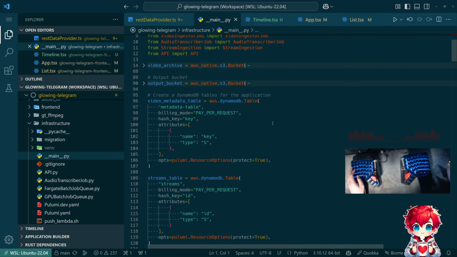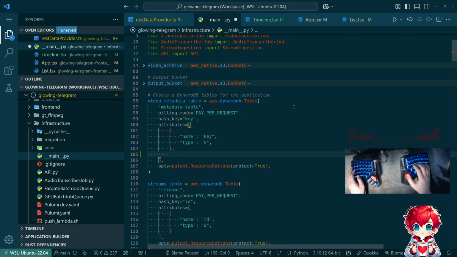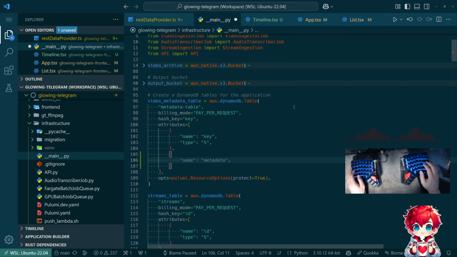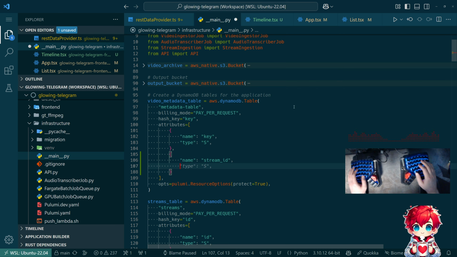So we have the video metadata table. We would want to extend the attributes here. So we want to add a stream ID as an attribute, and the type of it is string.